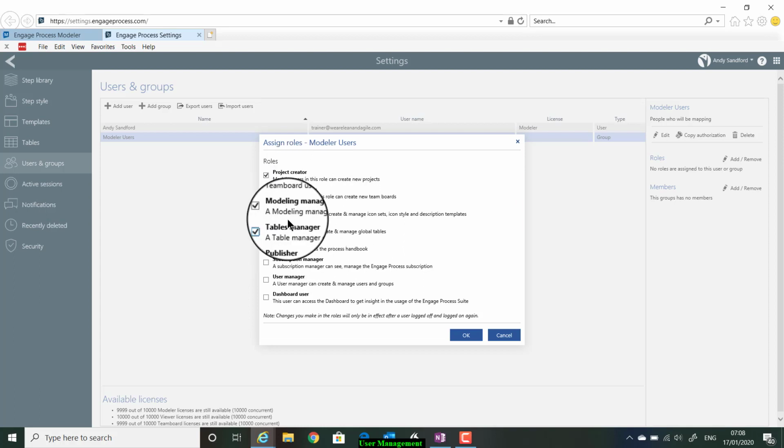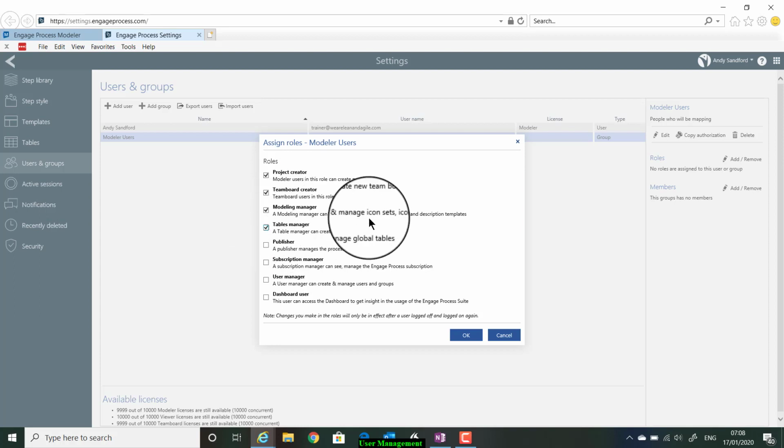But do be careful, with Modeling Manager and with tables, you don't want people to create masses of icons, duplicate icons. Likewise, you don't want to have central tables running and then be creating them in any which way. So the idea with Tables Manager is that you've got a central repository of tables and everyone's using the same and it's all consistent.